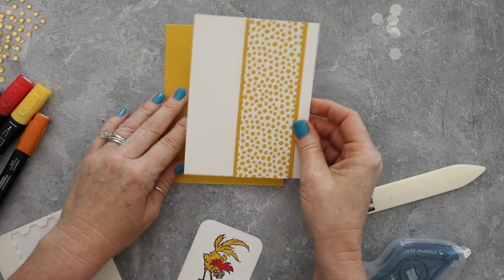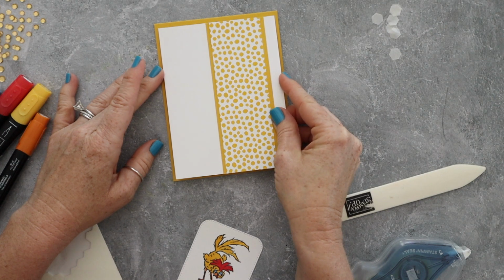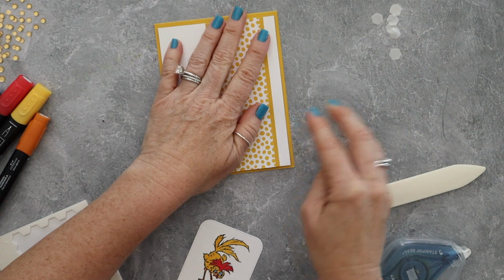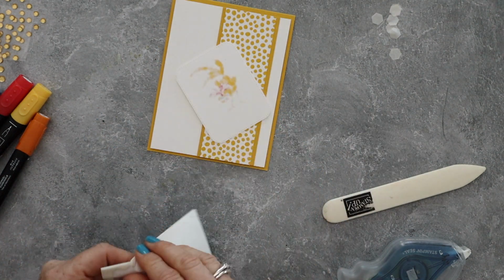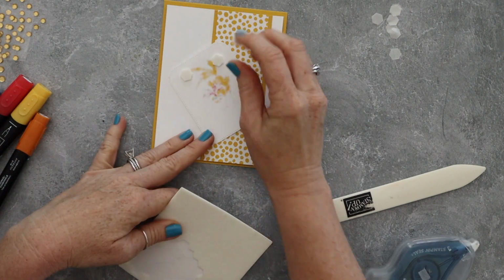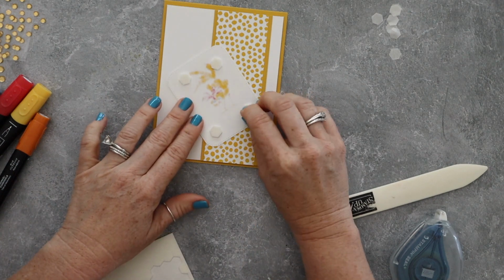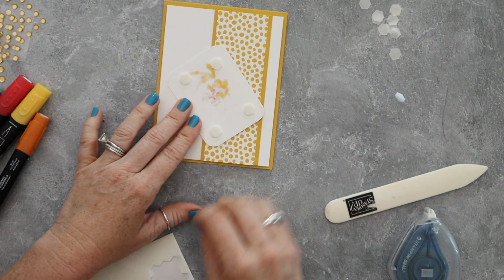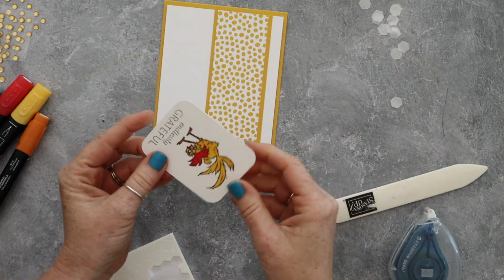Let's go to the card really quick. The card base here is 4 1/4 by 11, and I folded it in half to make a top folding A2 size card. The white cardstock is 4 by 5 1/4. The crushed curry strip is 2 inches by 5 1/4. And the designer series paper is Delightfully Eclectic, and it is 1 3/4 by 5 1/4. We're just adding Stampin' Dimensionals to this little layer and going to add it to our card.